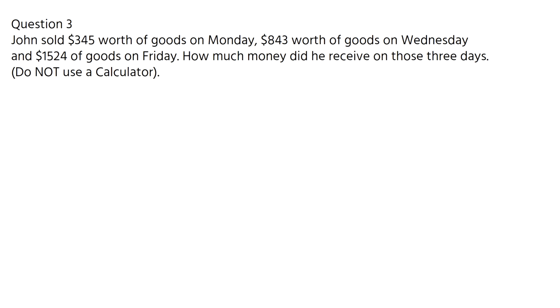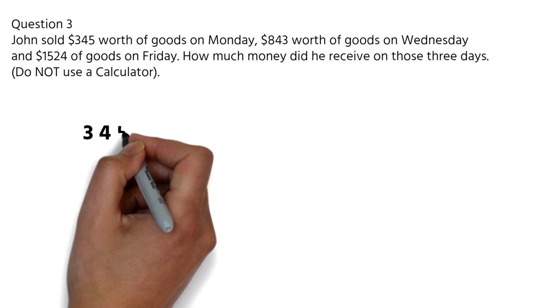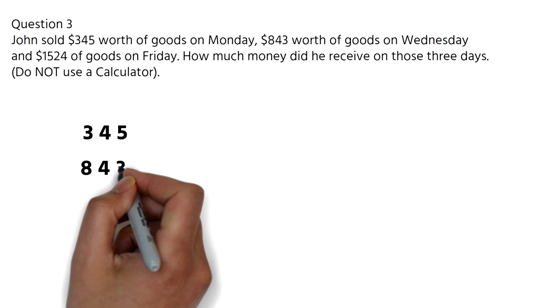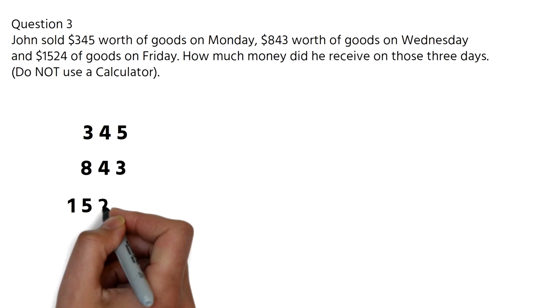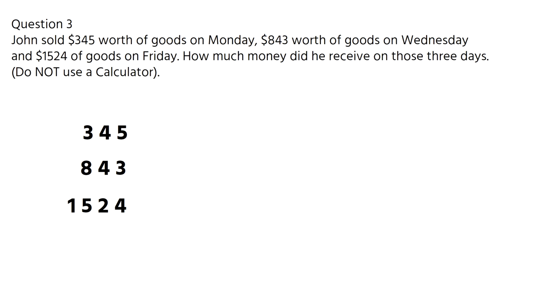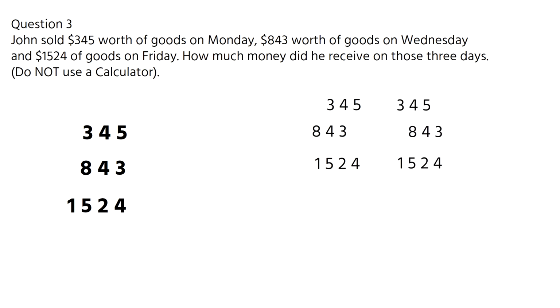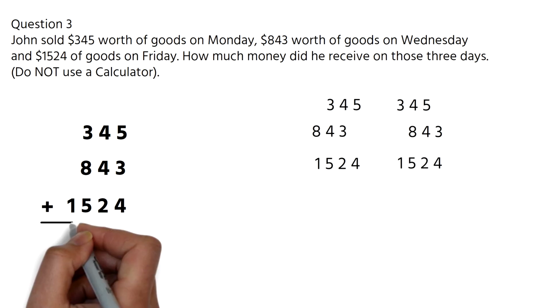The work involved in adding whole numbers is to align the numbers from the unit column, or the right. Add them starting from the unit column and carry values to the next column if you have 2-digit values. So here we have 345, then 843, and then 1,524. Please make sure they are aligned starting from the unit column, that's the right. It cannot look like any of these. All 3 numbers must align at the right. Let's add, starting from the right.